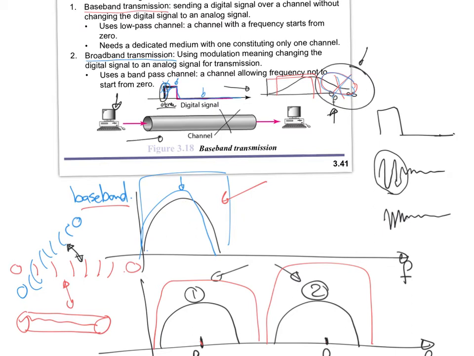That's not the case for baseband, because for baseband, we do not manipulate the signal. We transfer the digital signal as is, and that's the problem now, because that's why we told you that for Ethernet, if two nodes transfer the signal at the same time, collision will happen. You cannot have multiple nodes sending at the exact same time, because by default, baseband uses the same frequency band, right? So that's why you are not allowed to transfer two signals at the exact same time.